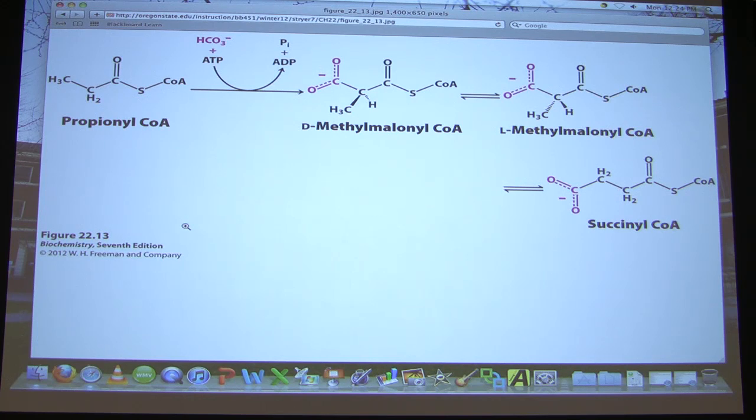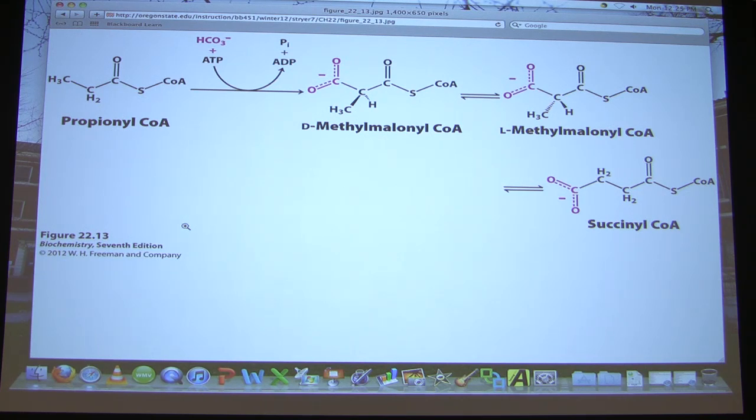Here's propionyl-CoA. It's got 3 carbons. And the cell says, oh, well, if it had 4 carbons, I can work with it. Okay, well, let's put another carbon on it. We can put a carbon on it very easily. And in fact, we can put a carbon dioxide on it very easily. So it'll be something like a fatty acid that we might metabolize. Okay, well, let's put this on here. So we grab a bicarbonate, we grab some ATP, and we put it on, except instead of putting it on the end, we put it on carbon number 3. I'm sorry, carbon number 2. Okay?